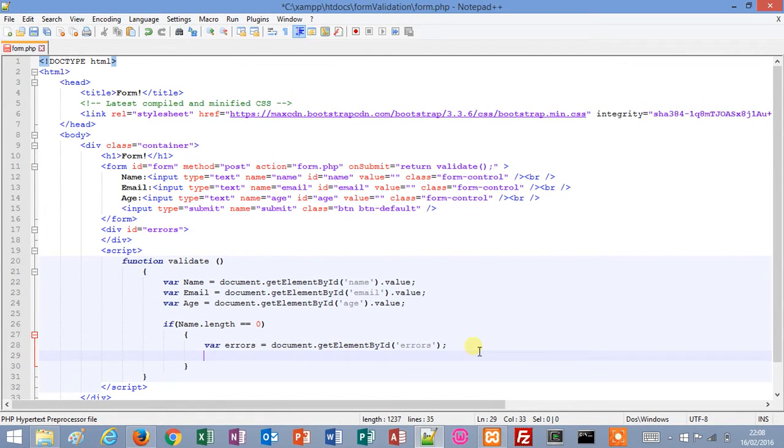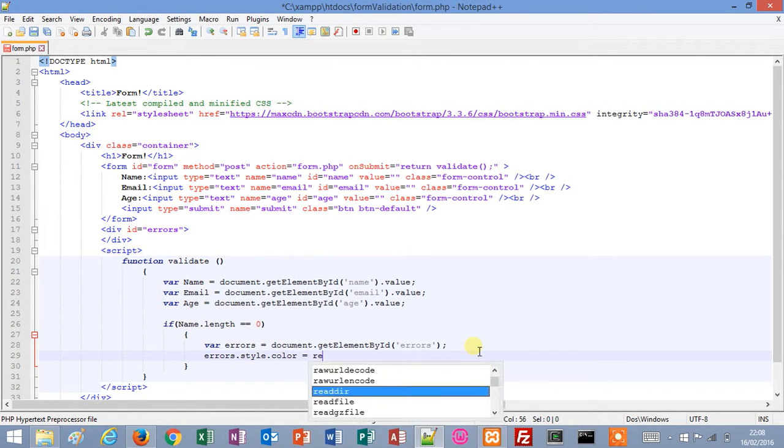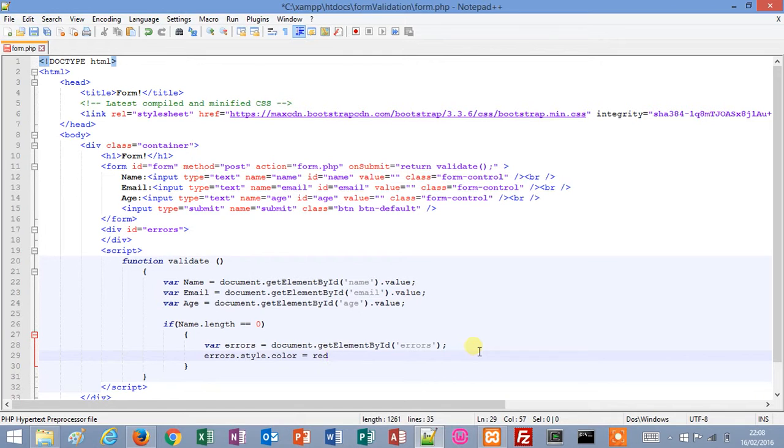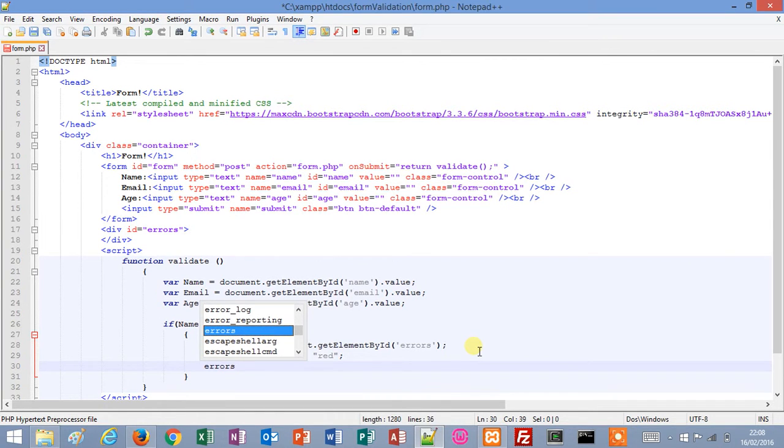And then we have to say errors dot style dot color equals red, so that the color of the writing in the error section is red, so that it's apparent to the user.